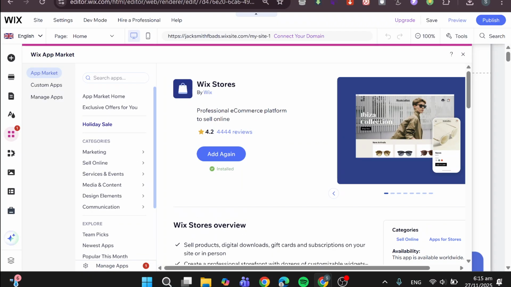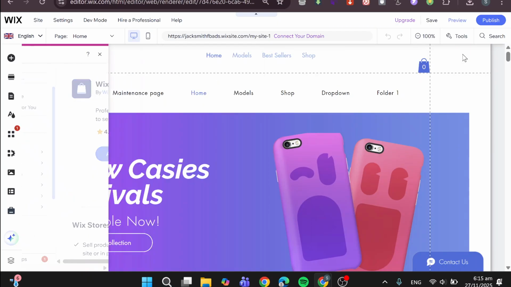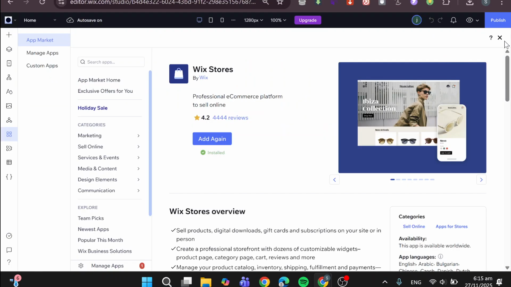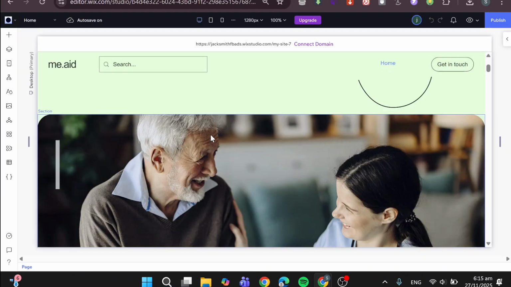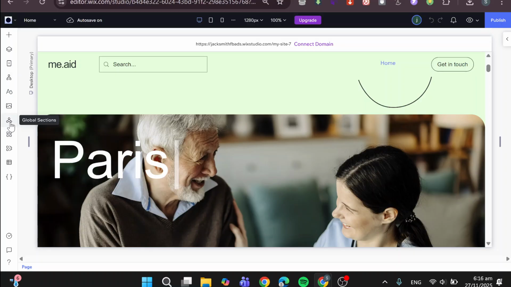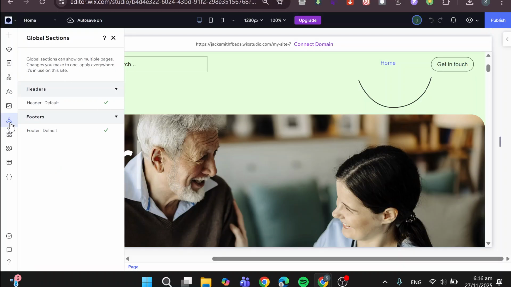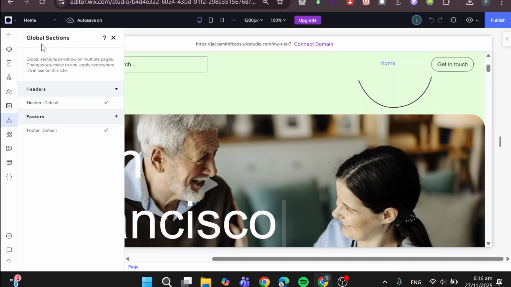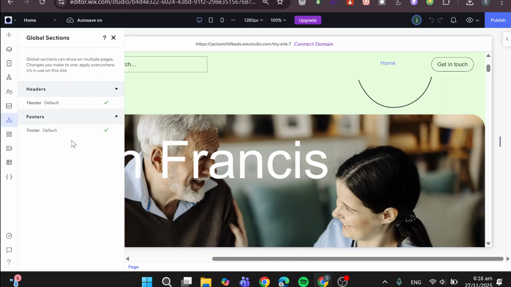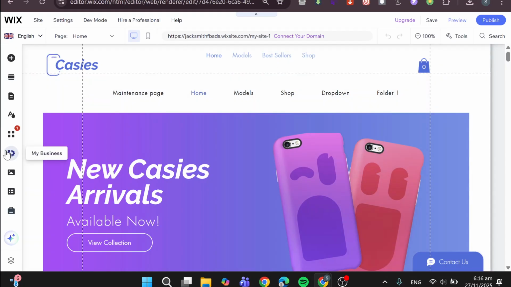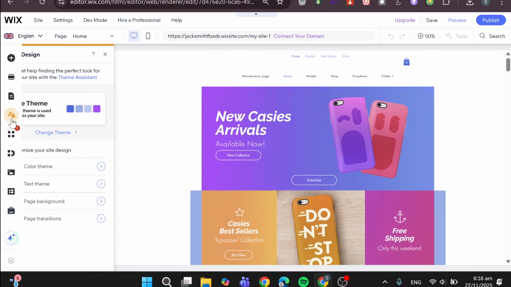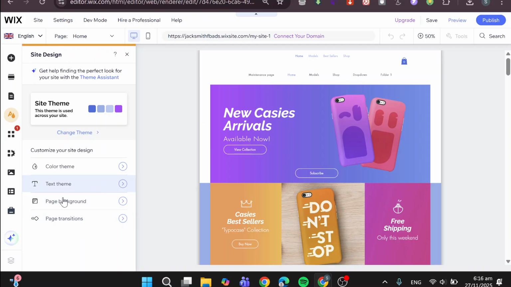Now, aside from the stores or the app market, which is available in both platforms, everything in Wix Studio is working together in a symphony. As you can see, we have the global sections for the header and footer. Here we do not have global sections, but we have site design instead for the background, page transitions, and whatever.